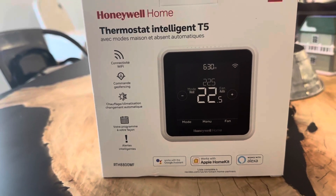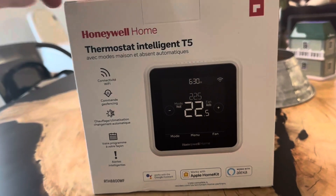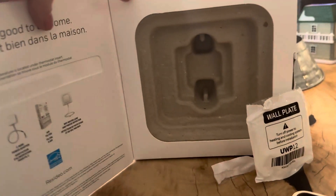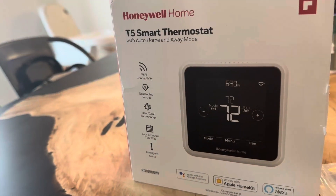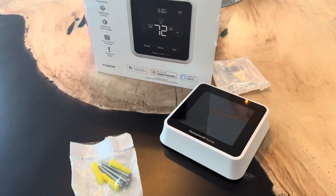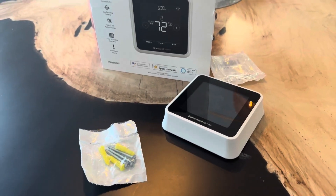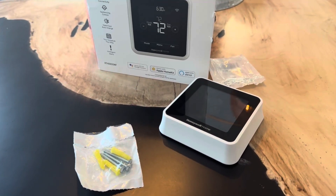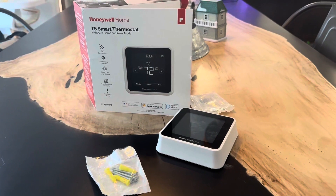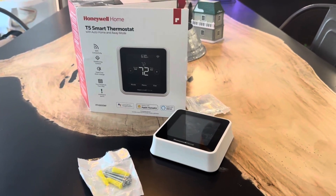It does have the smart set feature. Basically, when you're away from home — like if you're going on vacation or anything like that — you can have it set to a certain temperature during certain times of the day. So say if you know you're at work at noon, you can set it to a certain temperature, and then when you're going to get home around 3, it will automatically change to whatever you set for that time. Super handy.